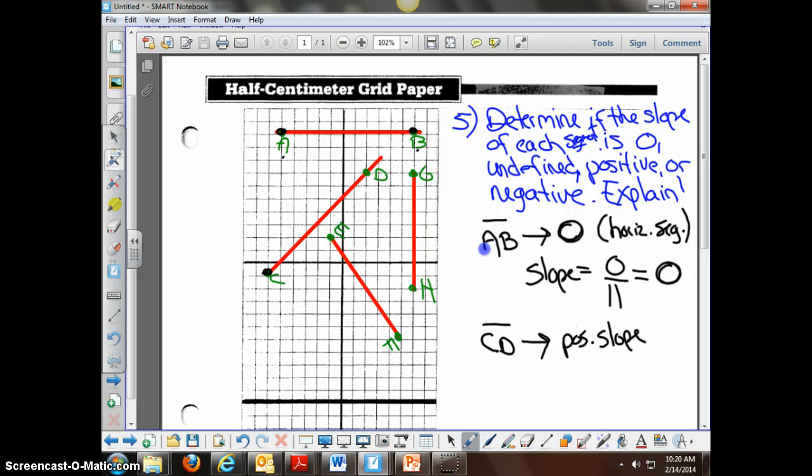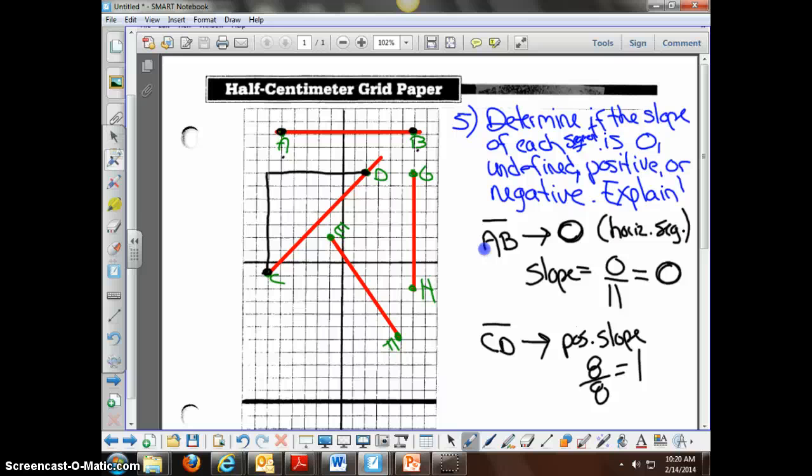All right, so let's start from point C and let's go to point D. Okay? So you're going up how many? Can you count that? I got 8. So it's a positive slope because our rise is 8. And our run is what? 1, 2, 3, 4, 5, 6, 7, 8. Which is what? Positive slope, 1 over 1. Rise 8, run 8, reduce it, 1 over 1, 1. Okay? So CD is a positive slope. I'm going to have to write on the side here.